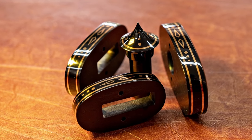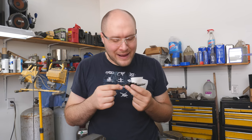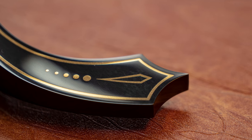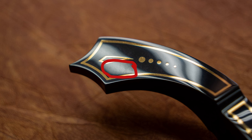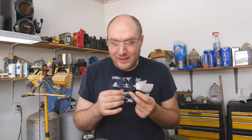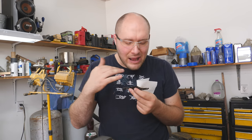That is beautiful. The other fittings came out perfect, but the guard, something about it, it just has this really, really faint cloudiness to it that I don't like. I think it didn't get clean enough. I think I probably should have scrubbed it down really good with a soapy sponge before I put it in the chemical cleaner. So it almost looks like maybe there was some kind of residue on there that might have made it get this slight cloudiness to it.